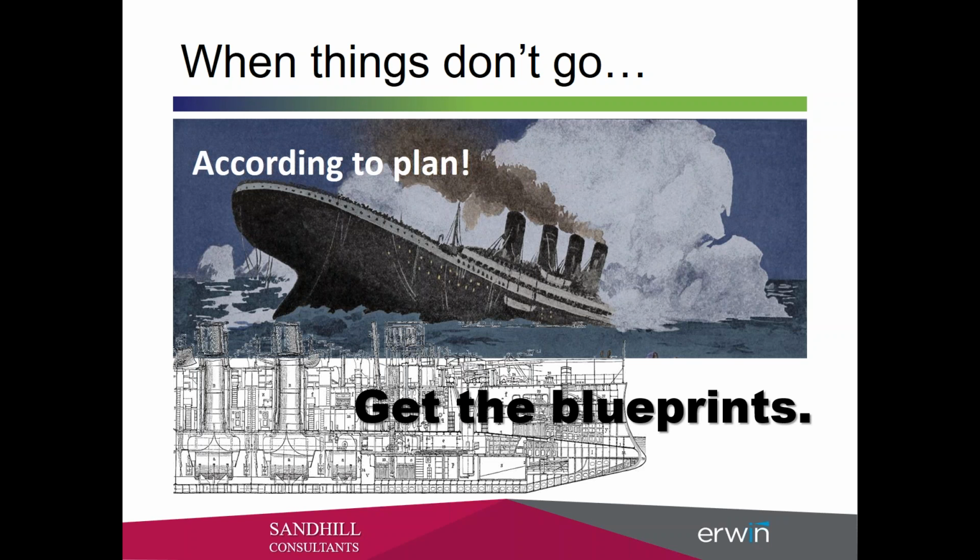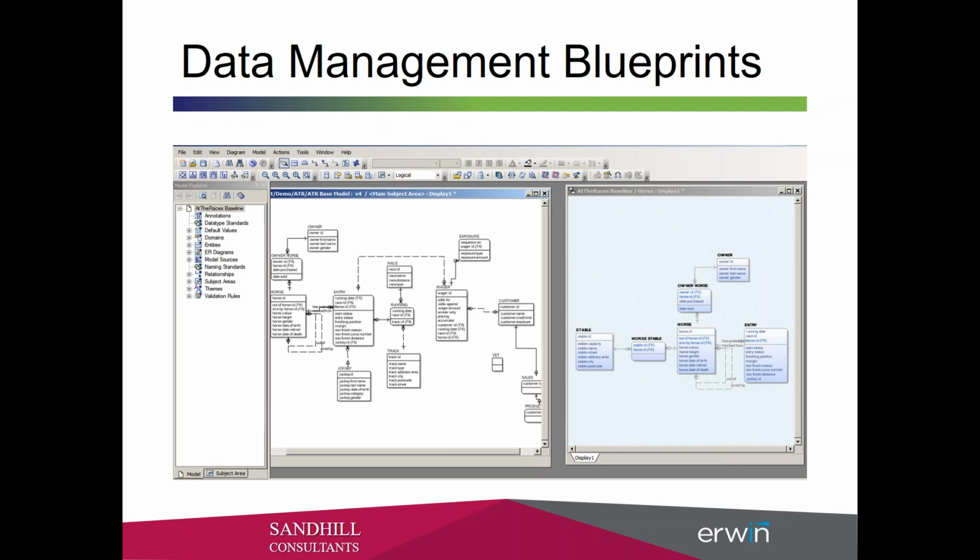That will give you a sense of where the breach happened, in this case of the Titanic, but also what the consequences of the breach are. And you need to know that from the point of entry of a data breach and what the consequences are to the amount of data that people are looking to steal. So in the data management world, our blueprints are actually our data models, our logical models, our physical models that can tell us what information was being breached, but not only that, what other information is associated or relative to that breach by the number of relationships that one individual piece of data or database was attached to.